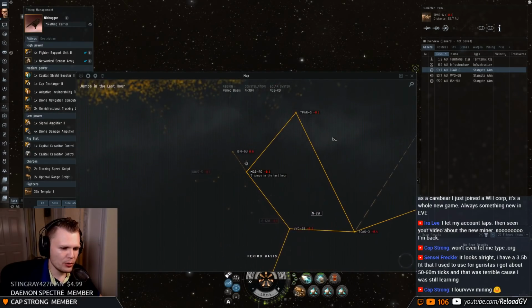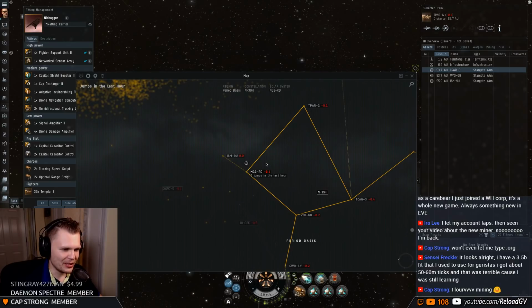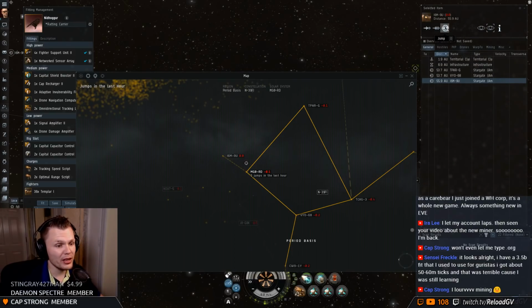Alright, so we are really running out of luck here. I'm gonna try a few more systems here. Might have to call it a night though. But hey, in any case, we actually did a lot of relic sites, at least 4.